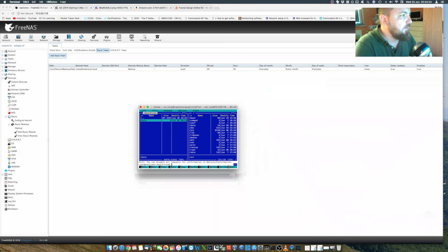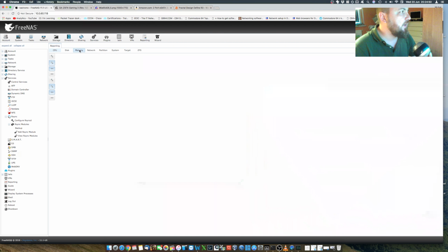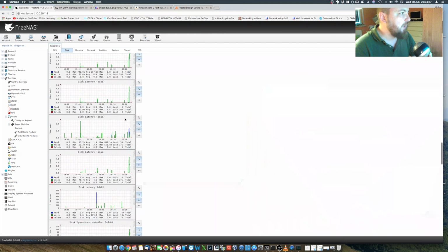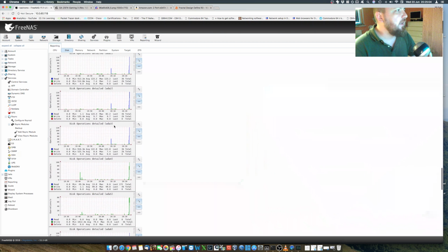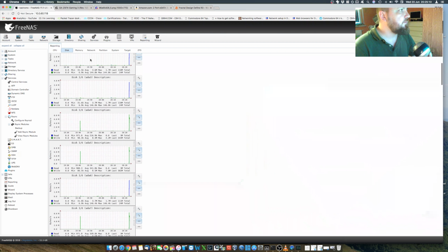So basically, right at the gate, you can see the data is being copied. Just a random installation folder. But the data is being copied, and yeah, that's perfectly operational. Now, if we go to reporting, we can see the CPU temperature. It starts to rise because it's actually got stuff to do. If we go to drives, we can see a lot of writing done at the moment. Some reading because the second pool is being read and the first is being written to. So just like so, you can see the data going across.